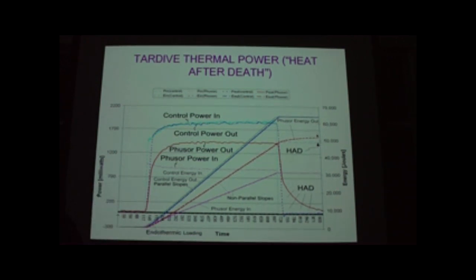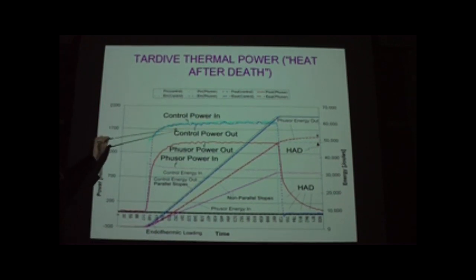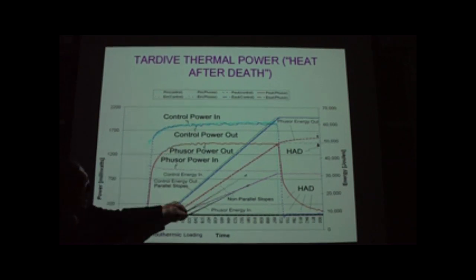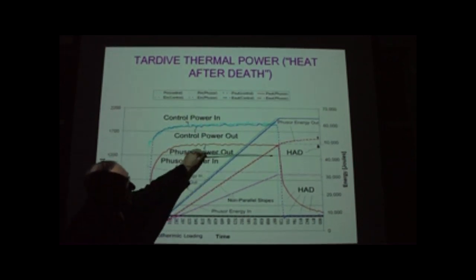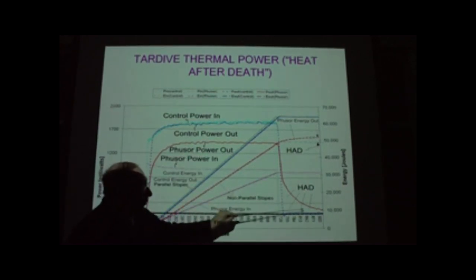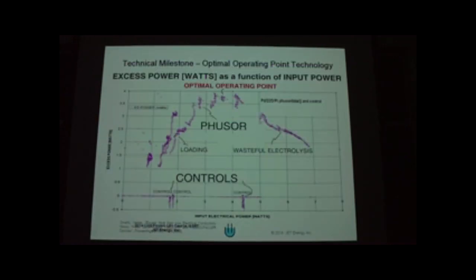And we talked about the fact that often what we do, instead of switching from the ohmic control to the cold fusion device, sometimes we have two calorimeters, and then we'll have the ohmic control in one, the cold fusion device in the other. We'll switch back and forth, but we'll run them at the same time. So for example, here we have the input to the ohmic control, the output, this is the energy, here's the power, so we get a nice match. Here's the input to the cold fusion device, here's the output, and so the energy rises. The difference here is our excess energy, and we see even heat after death, and when we integrate it by energy over here. And those were our aqueous systems.